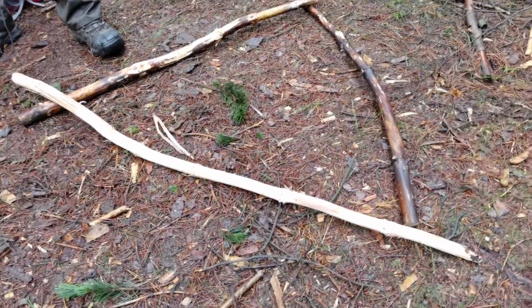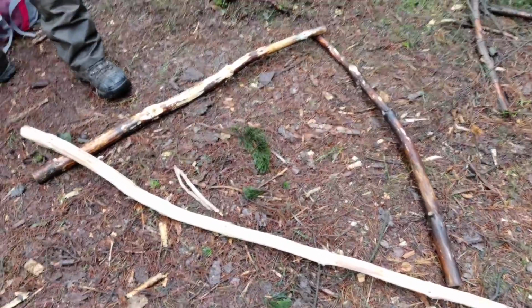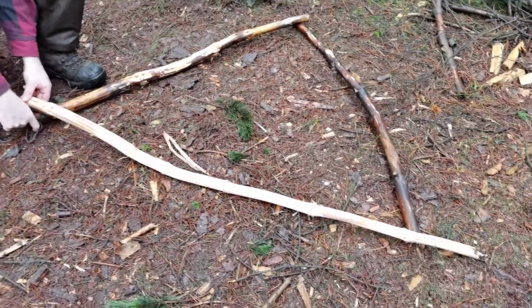So this is the basic triangle shape that we're going to be working with for the back. And simply each corner is just going to be lashed together to create a frame. As close as we can get them.